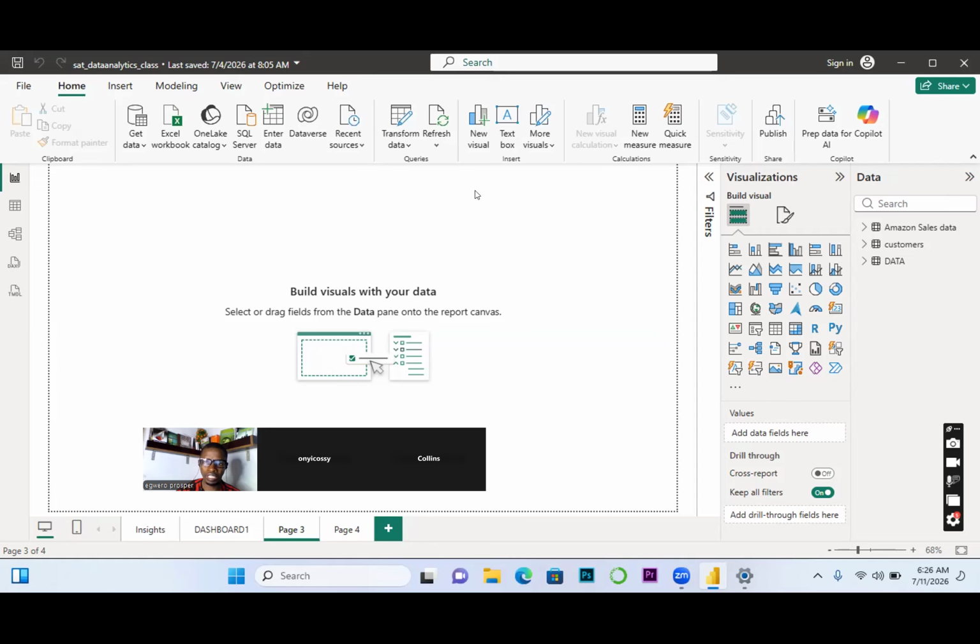So the question is, what is the dashboard that we want to create? So we're actually combining indirectly two to three topics together for us to build a dashboard. All right. So in other words, we're going to learn three different topics in the process of building the analytics dashboard.